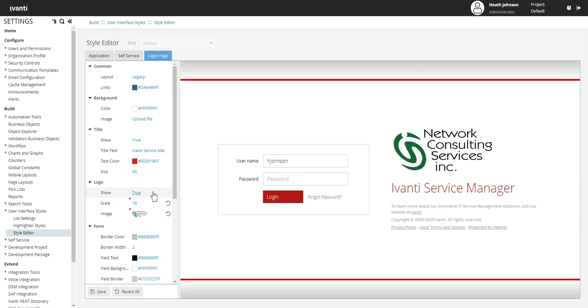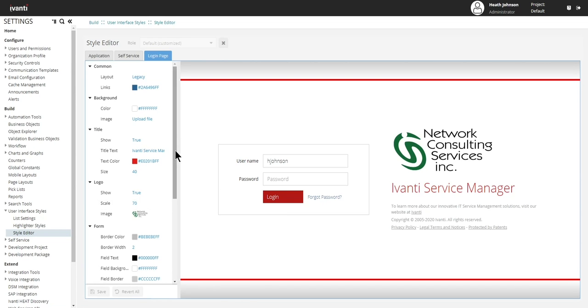A little bit smaller, and if I don't like it, or if I want to go back to the original setting, I can click on this revert icon, and that'll take the individual setting back to where it was originally. Or if I have a whole bunch of settings, I could click revert all, and that'll revert all the settings that I have changed. Okay, before I move on, I'm going to save this real quick.